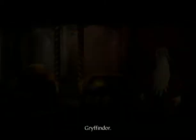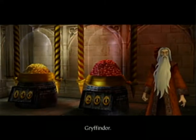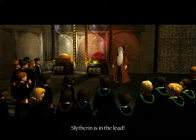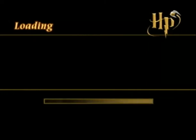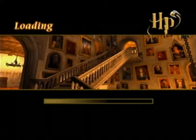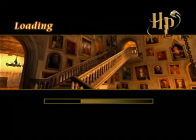Because Harry Potter is just that important to the school. They can't award the House Cup unless Harry Potter shows up and tells them to. And yeah, Gryffindor's like 23 points behind this time. And I've raised my report card grade to a B. Still doesn't make sense to grade a report card based on how many house points your house has, but whatever. It would mean probably everybody in Gryffindor and Slytherin gets like A's all year, every year.